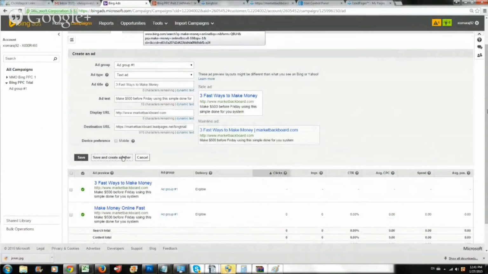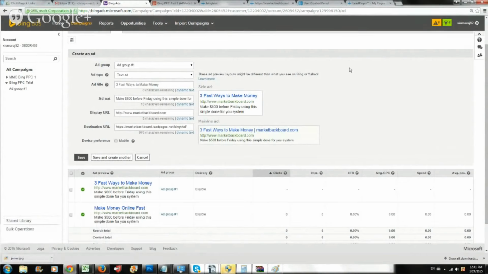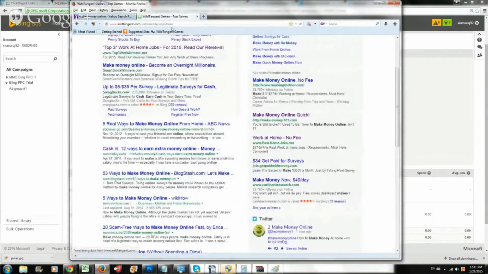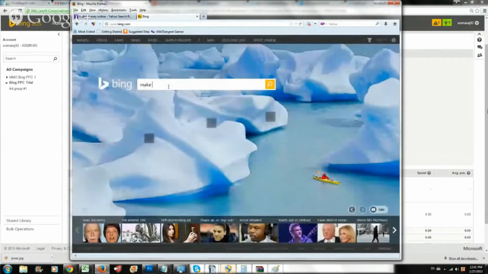So it looks like it's very simple ad copy. Yeah, the numbers were doing really well in the search engine. So just keep an eye on the ads and see what your competitors are doing. If you're not analyzing your competitors through Bing and Yahoo, you should be doing it on a regular basis. Try daily, try at different times, because the ads rotate. So if you go back to Bing and do another search, you should see if other people are using similar pages to you, or if they're promoting the same offer.